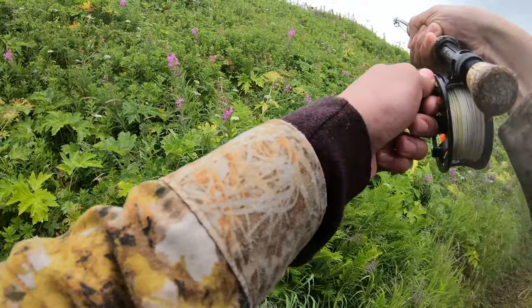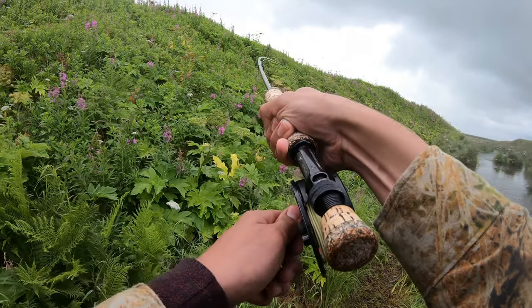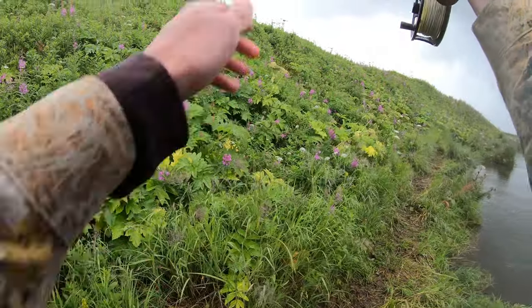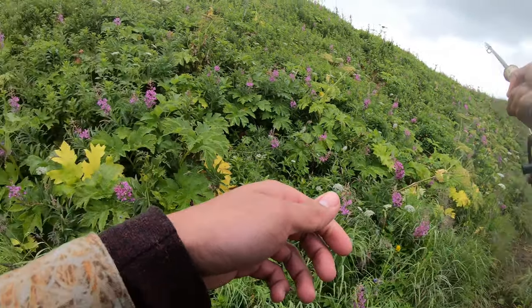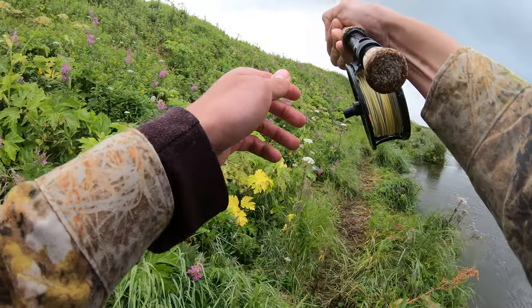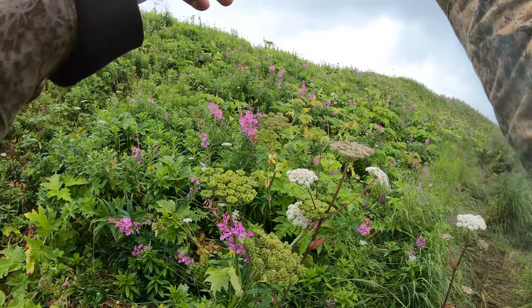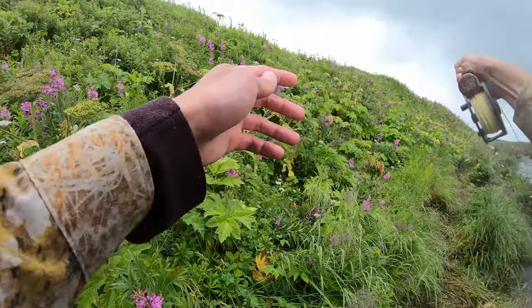Put your GoPro on him, Dad. Woo! Pretty close. How big is he? He's big. Oh my gosh.